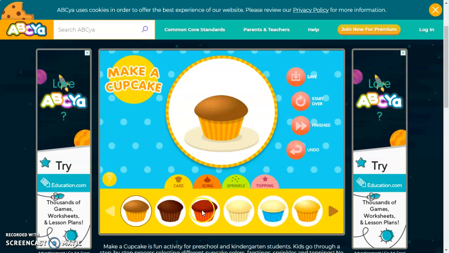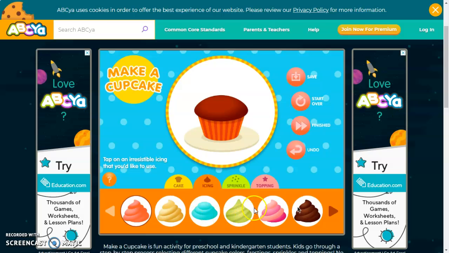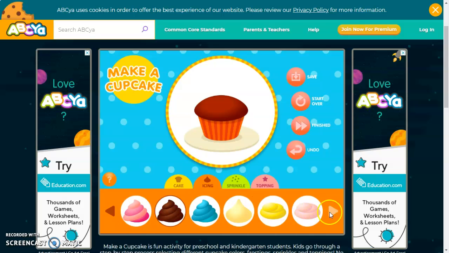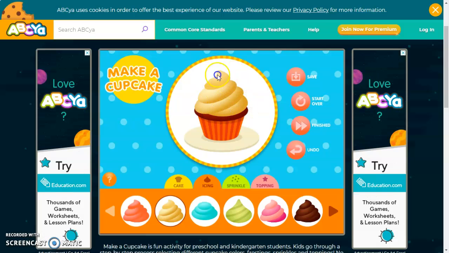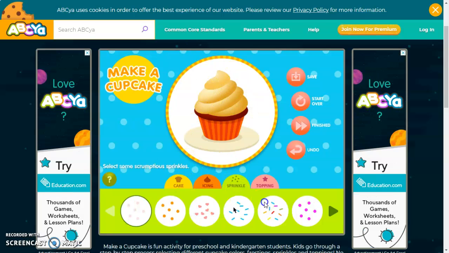Let's tap on an irresistible icing that you'd like to use. Draw on the cupcake with your mouse to put the icing on. You can mix and match as many icings as you'd like. Okay, are there only this many icings? Again, I'm just going to take vanilla.